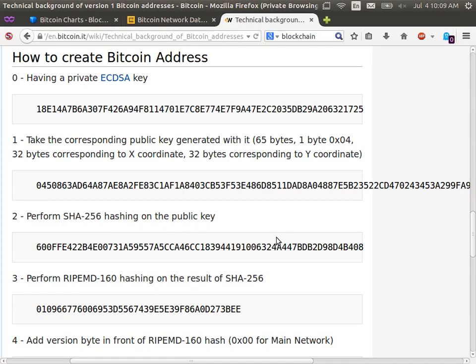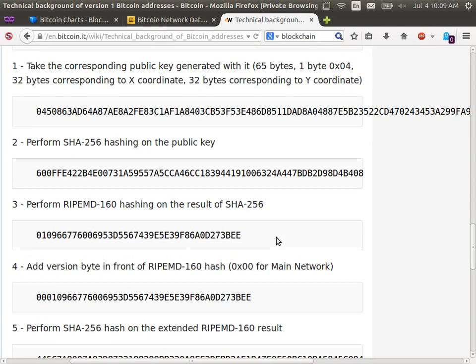And here's an example of a public key. It's quite long. Then you take a hash of this value using SHA-256 and you get this. Then you take this value and apply this other hash algorithm, RIPEMD-160, and you get 160 bits, in encoded form. This is what's called the public key hash. That's what you can tell other people. Your private key, you keep private.